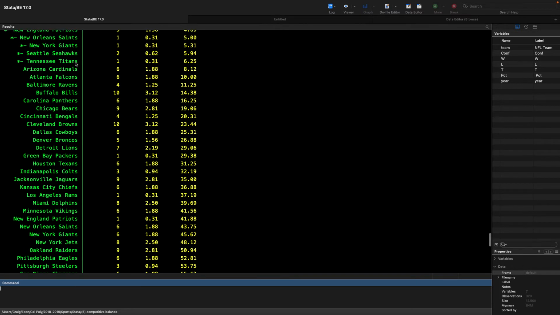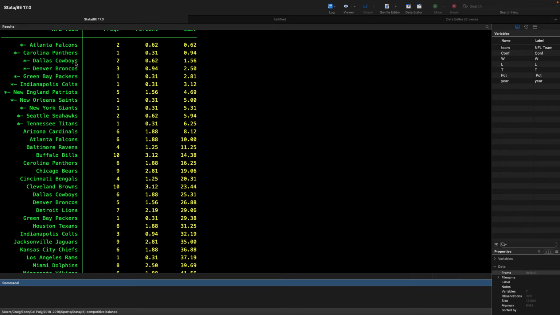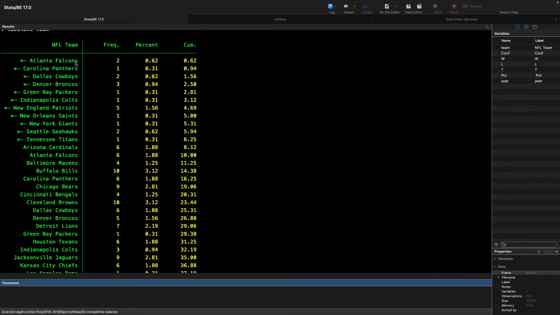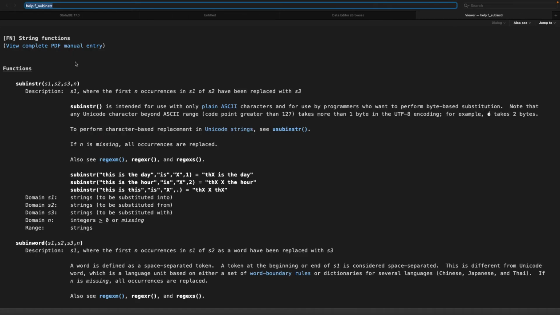We've talked about how to handle strings a little bit, but this particular issue is handled well with a command called subinstr, or at least that's how I say it. Pulling up the help file for this command we're going to use, you can see that what it does is it displays s1, and s here stands for string. That's how you read this in the syntax. It displays the string variable, or the string, that you write in this position.